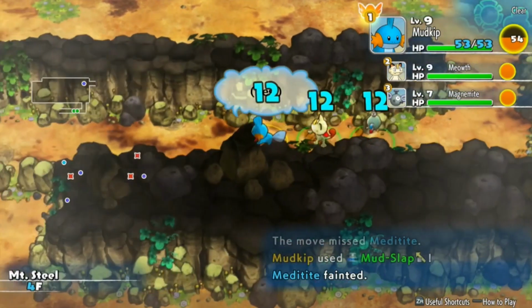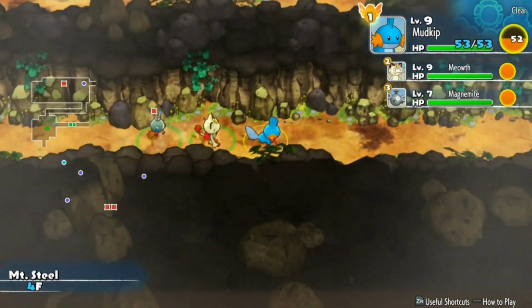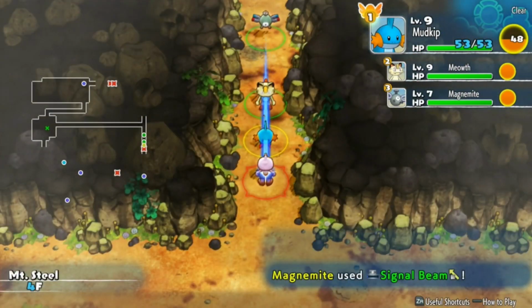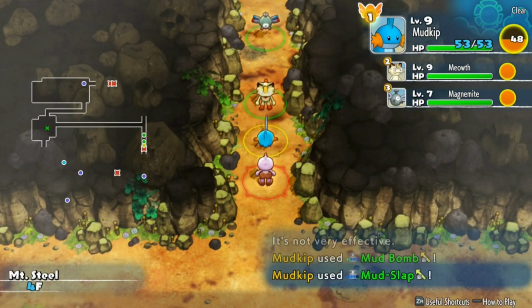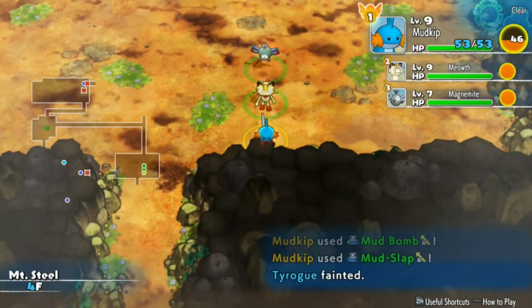Oh, 3 hits. You love to see it. And if you're wondering if multi-hit moves are just as powerful as they were in the original game, they are. So don't worry about that. You can always fall back on that if you're not doing too well, especially with a Normal type, because that's what type most multi-hit moves are.